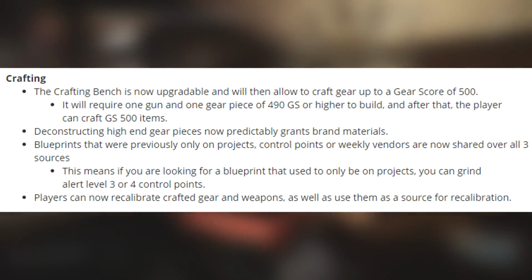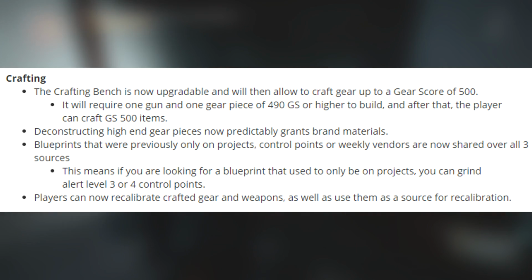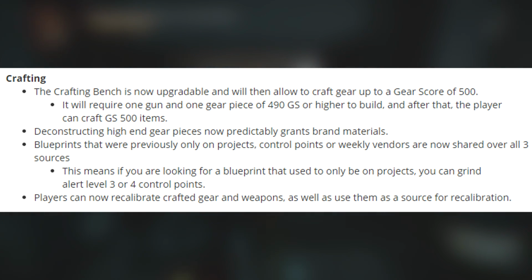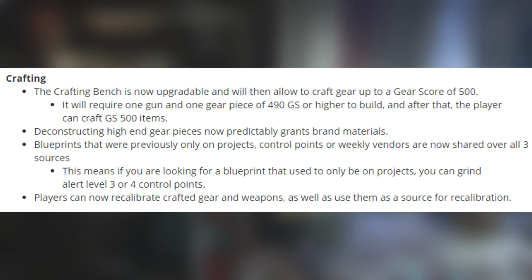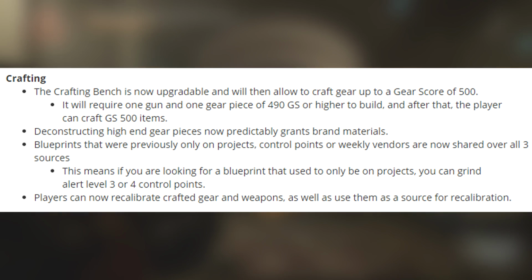Now, the crafting bench is now upgradable and will then allow you to craft gear up to gear score of 500. It will require 1 gun and 1 gear piece of 490 gear score or higher to build, and after that the player can craft gear score 500 items.